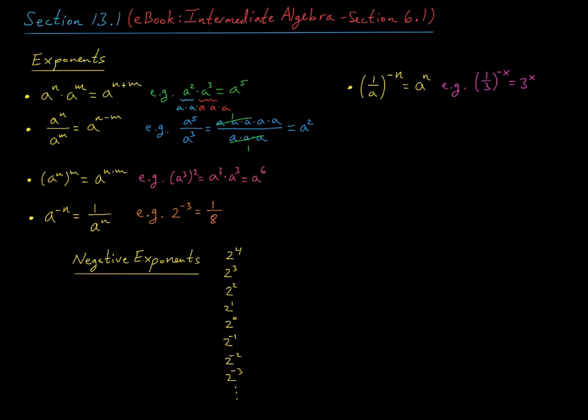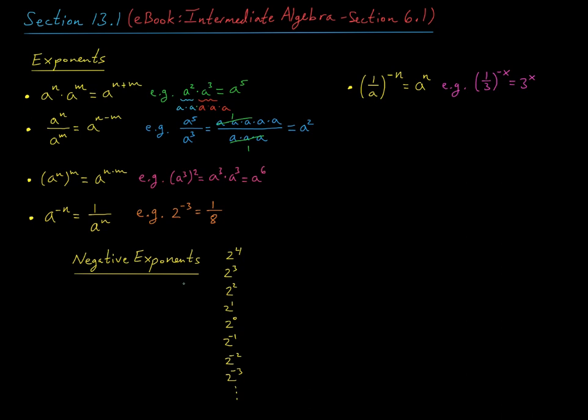If you have something like a to the n raised to the m power, then these exponents will multiply. So something like a cubed squared. Well, squaring just says multiply a cubed by itself, and then a cubed times a cubed, by this property up here, would say a to the 3 plus 3 is 6. Or put another way, you're really taking 2 of the 3's. You're multiplying those exponents to get the 6.